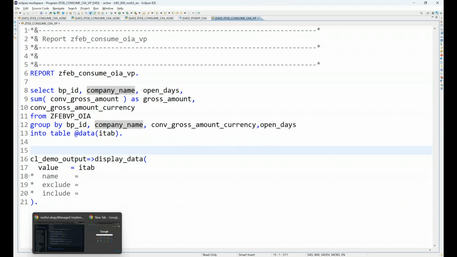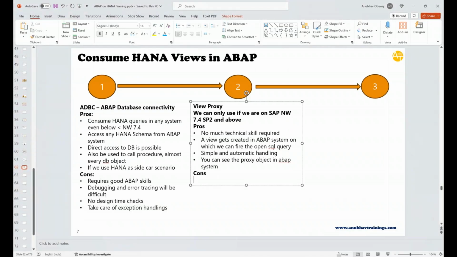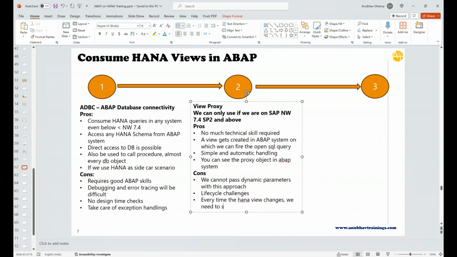Now, what are the disadvantages of the view proxy? First of all, you saw one disadvantage: we cannot pass dynamic parameters with this approach. What you can pass in ADBC, that you saw as the advantage. Second, you will get life cycle challenges. Every time the HANA view changes, we need to synchronize our view proxy.